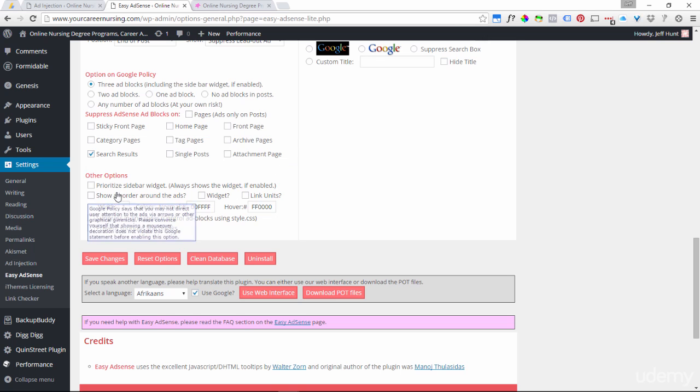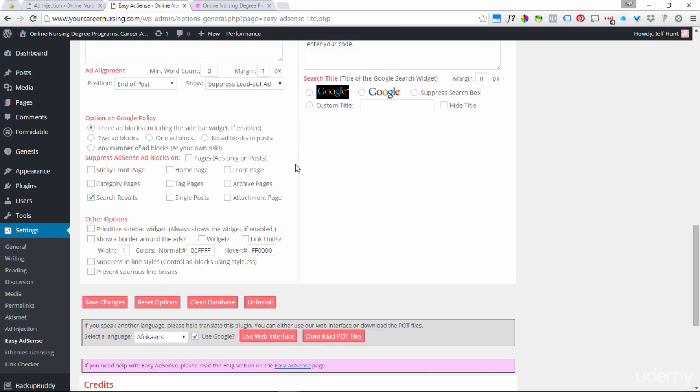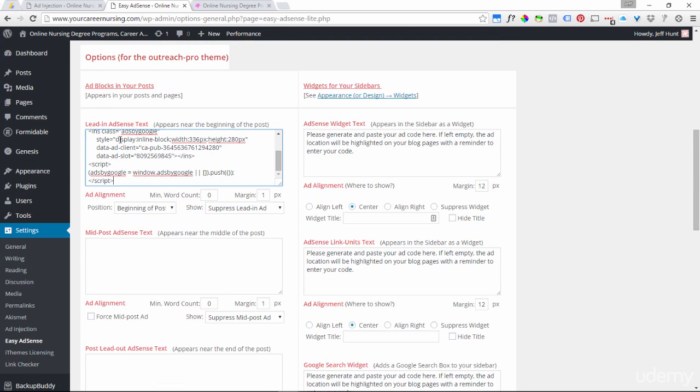And then you can see there are some other options here which I wouldn't pay too much attention to, but you can obviously research each of those. So it's real simple. You just paste the code in wherever you want it to be placed using this plugin. Now this one doesn't give you quite the options of the other plugin that we're going to look at in just a moment. And over here, if you want it in a widget, particularly in the sidebar kinds of widgets, then you use this section of the screen.